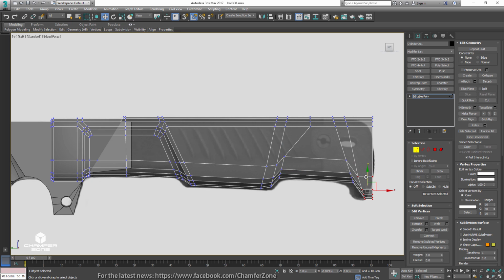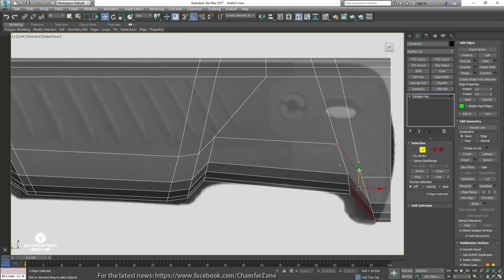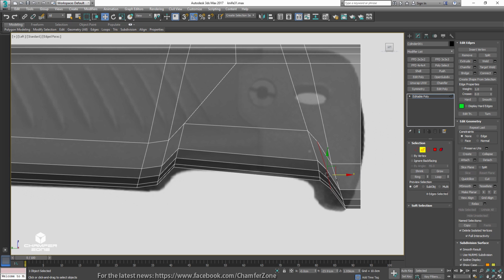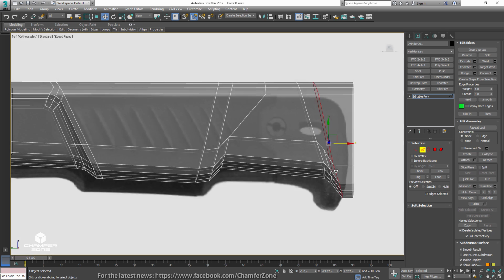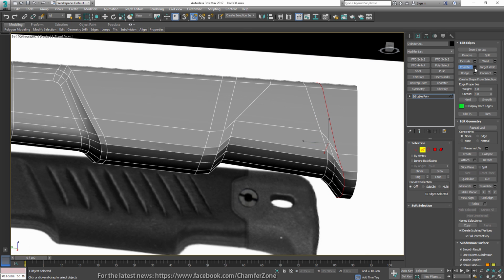And while being in vertex mode, I'm gonna drag that down here. Take these verts and also give them a bit of a rotation. And I want to select these edges here, make a connection there and bring it up a bit. And let me make an edge selection here all around this part and give it a bit of a chamfer.